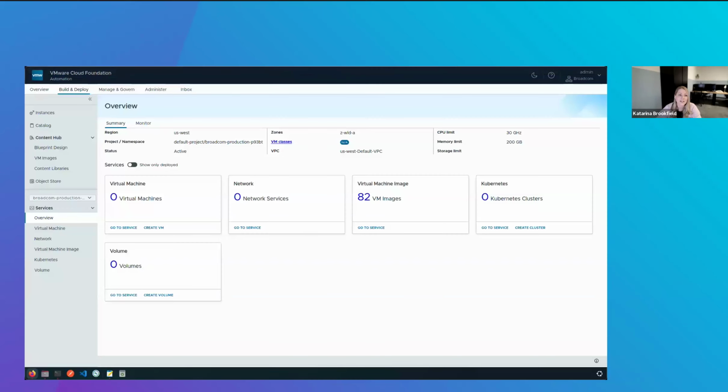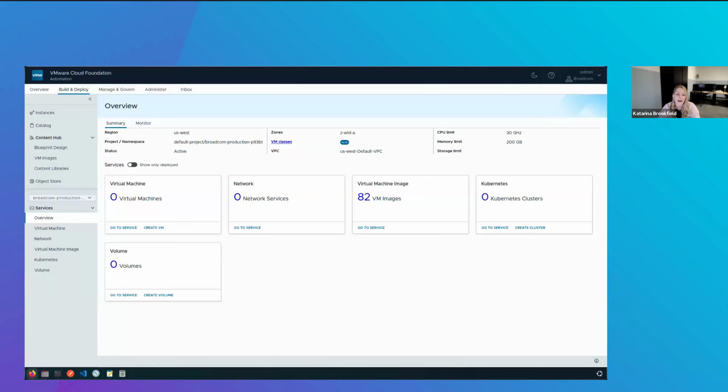So let's quickly discuss how you can enable this in your environment. The first thing you need to do when you want to allow your consumers to be able to use these new versions is to manage the version of the service itself.